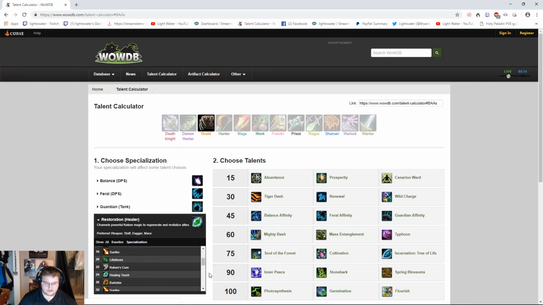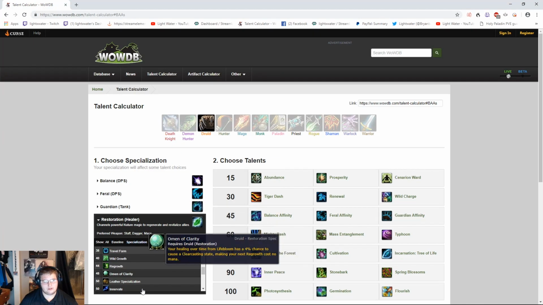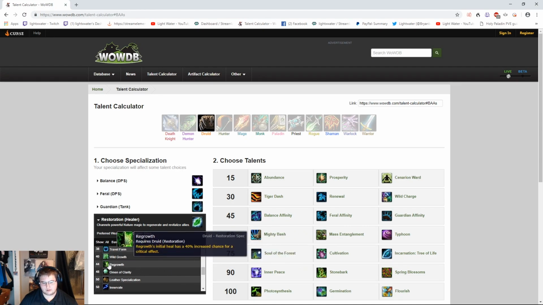This spell doesn't exist anymore. I don't know why that's in there. Regrowth. Okay, so this is outdated information. Wow, can't believe this is here. Okay, so they have not changed this, so you have to be very careful and make sure that you check everything in game. Regrowth doesn't have the initial crit increase, right?